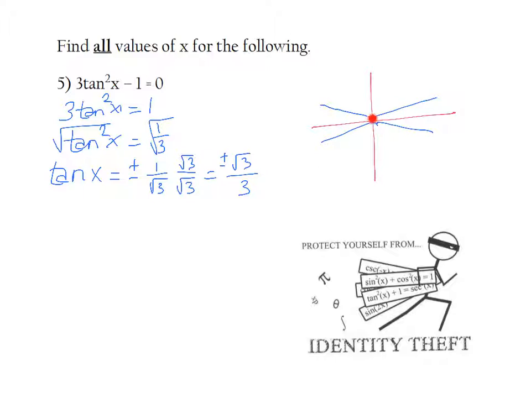Since these are straight across from one another, I really could just list this one and say that it's going to occur there plus every pi n. And that would get both of those. And then I could do the same thing here. I could list this one, but because there's one straight across from it, I'll do plus pi n. Let's list them. X would have to equal, that first one was pi over 6 plus pi n. The second one was 5 pi over 6 plus pi n.